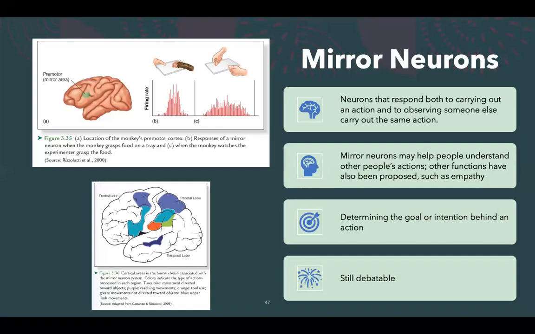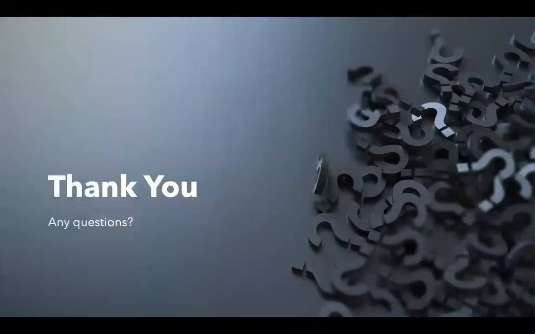But whatever the exact role of mirror neurons in humans, there is no question that there is some mechanism that extends the role of perception beyond providing information that enables us to take action, to yet another role in understanding why people are doing what they are doing. Very interesting. And this is the end of the perception topic.